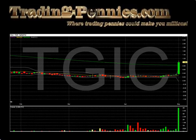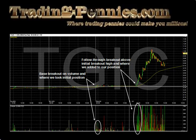What caught our attention in this stock was the recent quiet accumulation above the slowly ascending 20-period moving average on the daily chart from a long, non-volatile basing pattern in a sector that has shown some recent improvement in the larger market. As noted in our manual, we always refer to the intraday price volume action and its relationship to the 200-period moving average for both entry and exit signals.